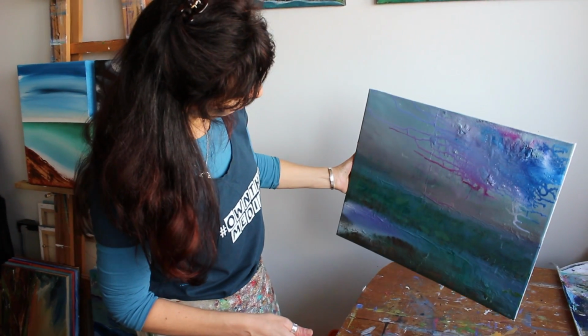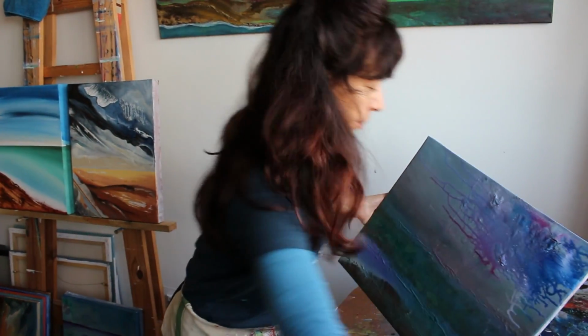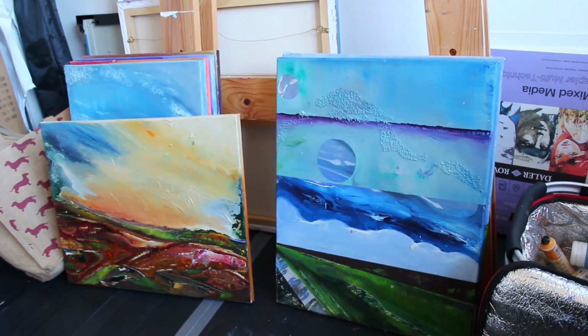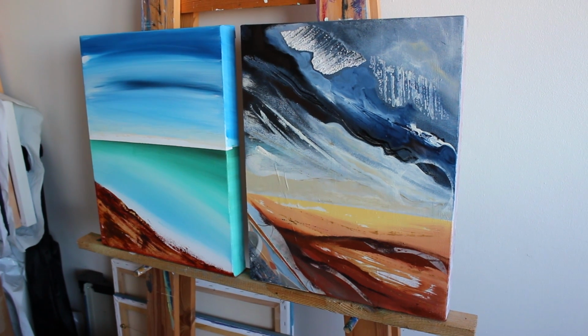One of the big things about the way I like to paint is that it's not about using too much intellect. It's more about looking and feeling and sensing. It's a bit cliche to say that the painting paints itself when you respond to it, but I think there is a certain amount of that in it.